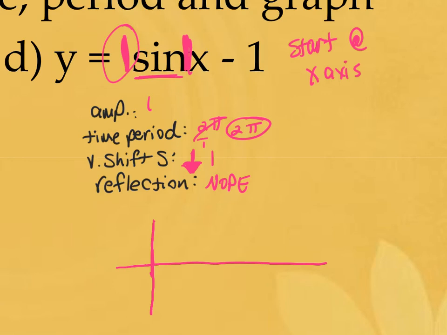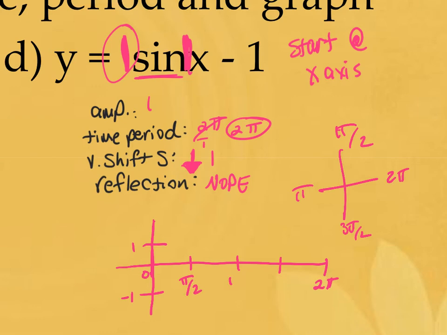Now again, you can do however you want. I personally like to graph the curves without any shifts. So I say my amplitude is 1, so the highest it goes and the lowest it goes is 1 and negative 1. My time period is 0 to 2 pi. So I already know that, then my tick marks are going to be just like they are on a unit circle. This is 2 pi, so this would be pi over 2, pi, 3 pi over 2. It's the same thing. All you're doing is just writing it out on a line.